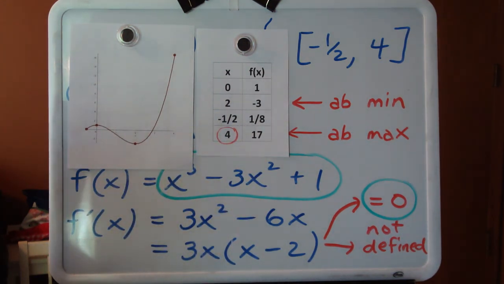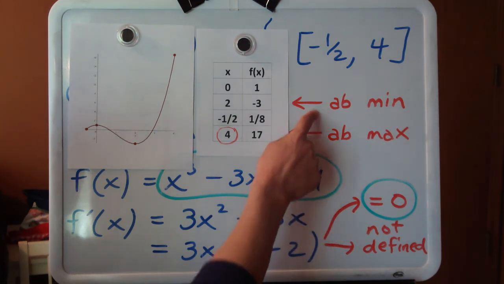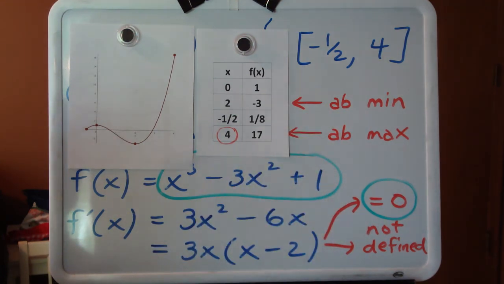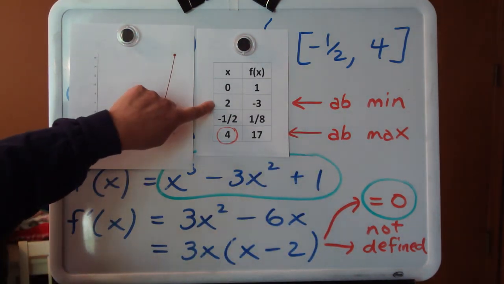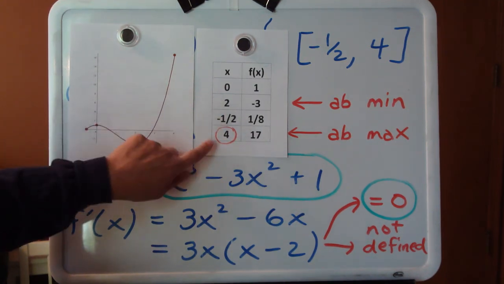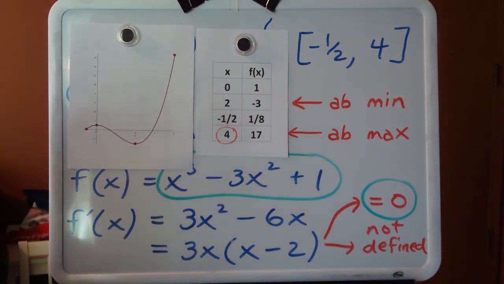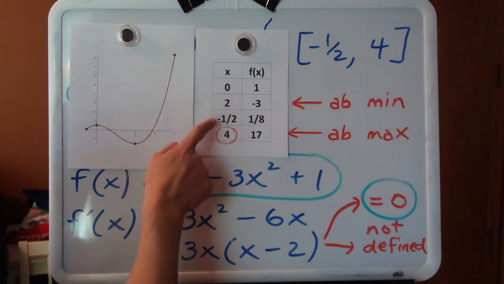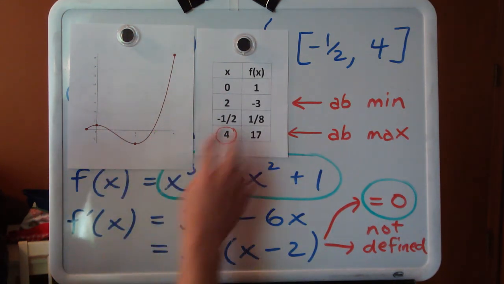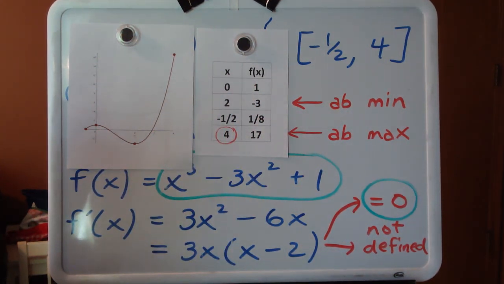The interesting mix here is that we do get our extreme values, our mins and our maxes. Notice one of them occurred at a critical number, x equals 2, and the other one occurs at the boundary point. So in summary, you just take your function here and get all of the critical numbers, and then test those critical numbers with the endpoints a and b, and then just look for your largest and smallest y.